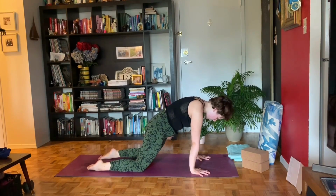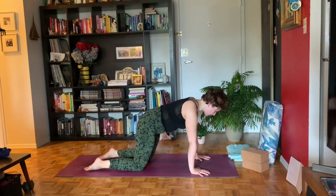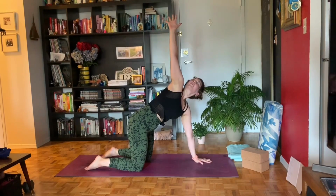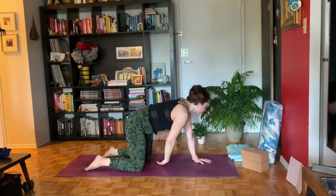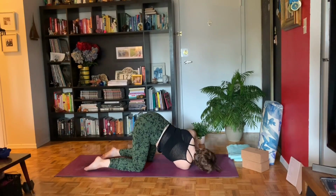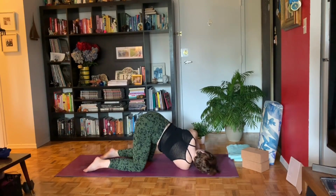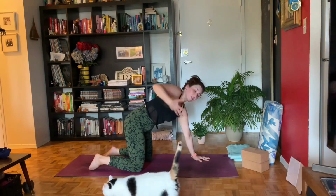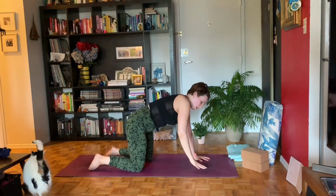Good. Find your tabletop position, stacking shoulders over top of wrists, hips above your knees. I want you to press your left palm down, sweep your right fingertips to the sky on your inhale. On your exhale, thread your right arm underneath your left. Come onto the outside of your right shoulder and your right cheek and plant your left palm in front of your nose. So it stays exactly as it is. You're going to tuck your left hip back in space. And then press into your left palm to re-sweep your right fingertips to the sky. Inhale. Exhale, right hand comes down.